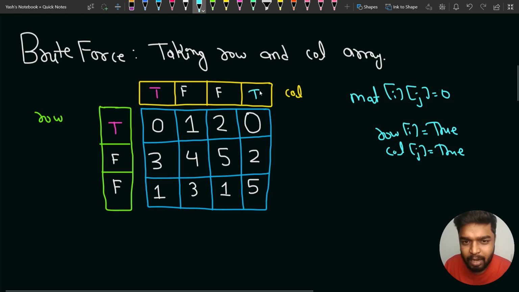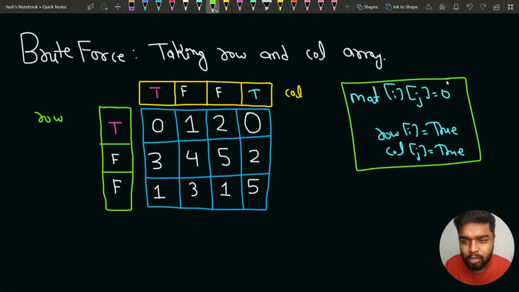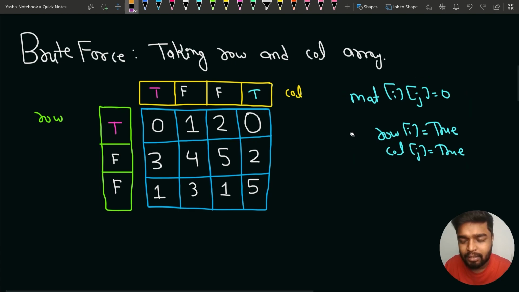Okay, so this is where we mark it as true. Now you can see that there is no other element that we can mark as true. So what we did was, we iterated throughout the matrix, and wherever the element was equal to 0, wherever mat of ij was 0, we'll mark the row of I as true and we'll mark the column of j as true. That later on we'll mark all the ith row elements as 0 and we'll mark all the jth column elements as 0. Now after this we'll iterate.